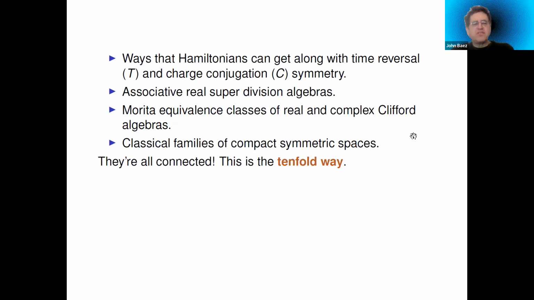He almost could have come up with the second one, but I don't quite know who came up with it. Dolan talked about the second one, but I'm not sure he's the first to have done so. And then there's this fourth one, which we were just hinting at, classical families of compact symmetric spaces. I'm not going to talk about that one at all in this talk. I hope someone's going to invite me to give another talk on it.